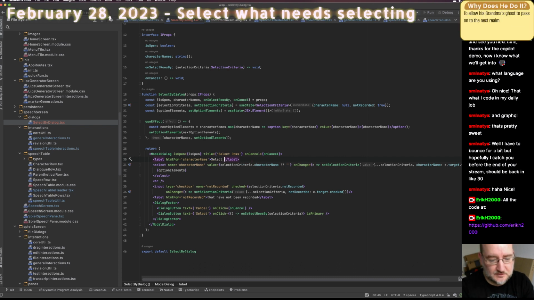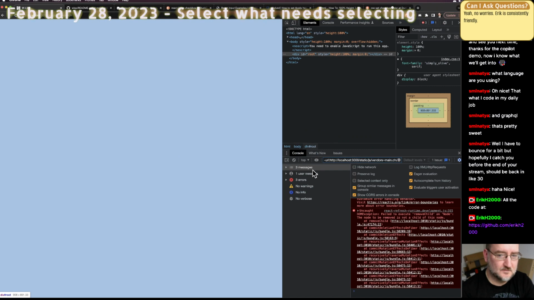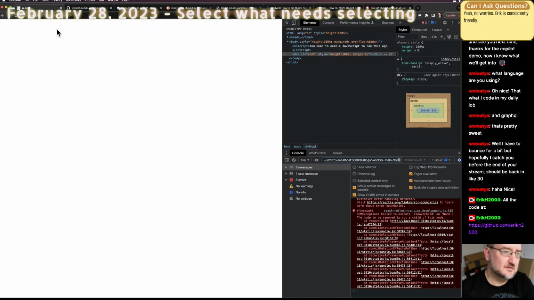Select rows for... maybe that's good. Let me take a look. Double? Really?